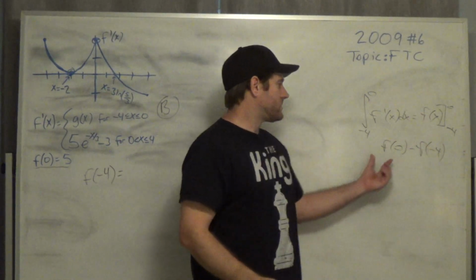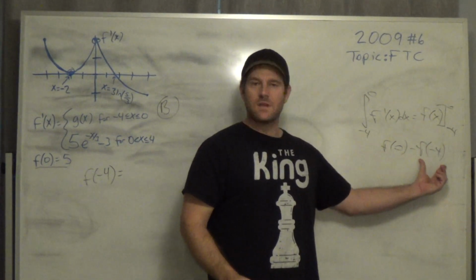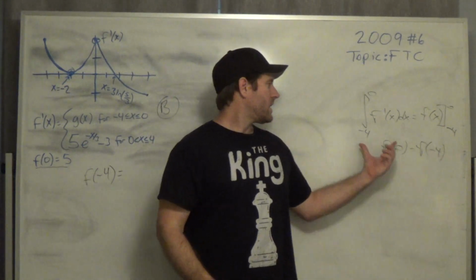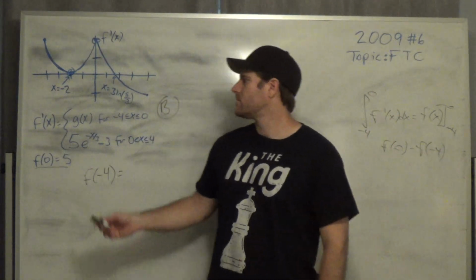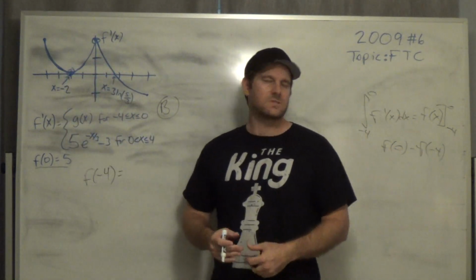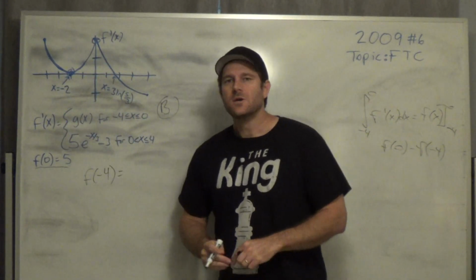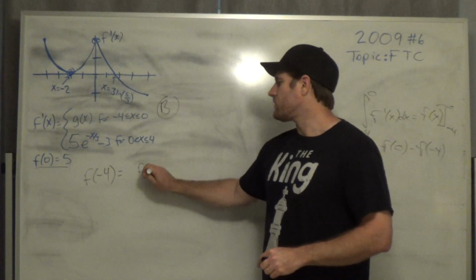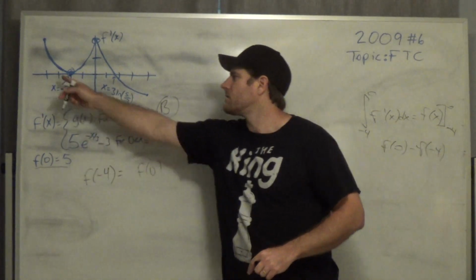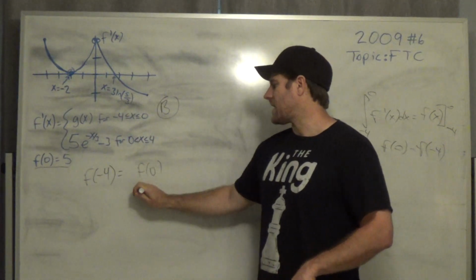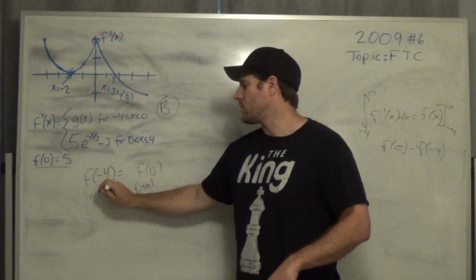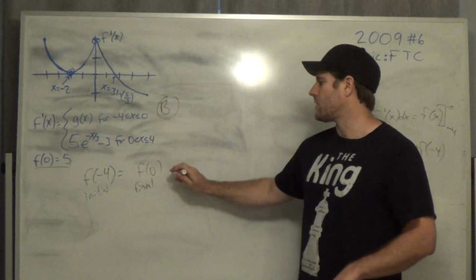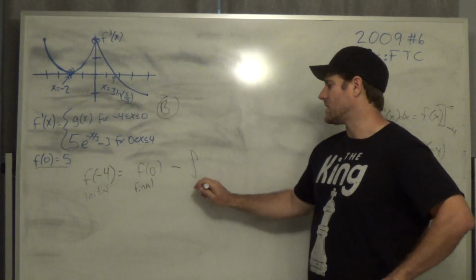And notice, f of 0 is what we have, f of negative 4 is what we're looking for, and we can find this. This is simply the area. We can find the area because it's a semicircle, or a semicircle is dealt with this. Okay, so let's go ahead and compare these two. If you're on a number line, negative 4 comes before 0. So in comparison, this one's the final, this one's the initial. So we want to know what's our initial. So our initial is our final minus the net change.